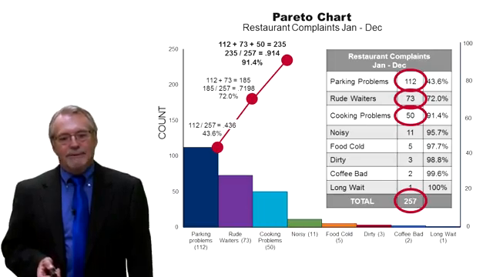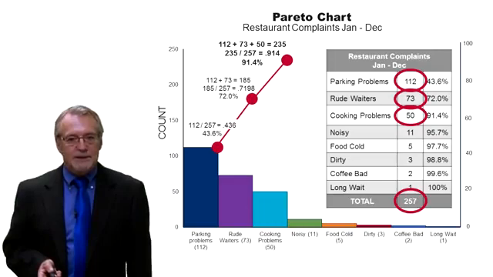So we can go try and find new and better coffee because some person griped about that last night. So we can run around all over and try and find better coffee. Why? That's not going to make our restaurant better. That's not going to reduce our complaints. You know, we can try and figure out something to do about the wait time. Doesn't make any difference. That's not going to make our restaurant better. What's going to make our restaurant better?